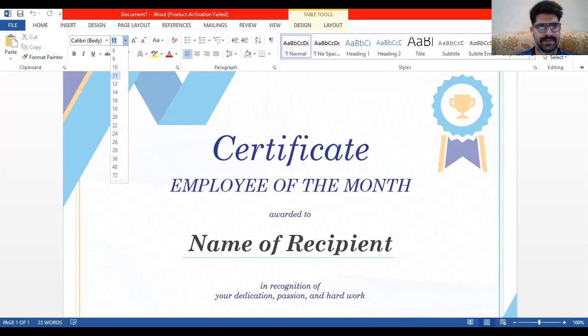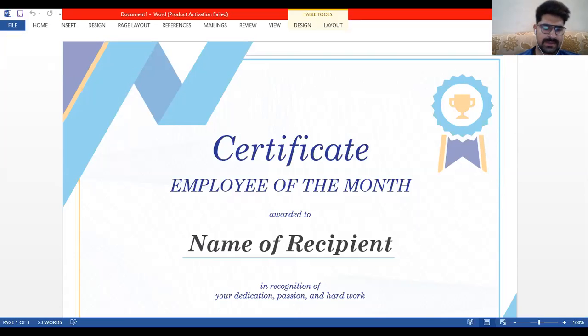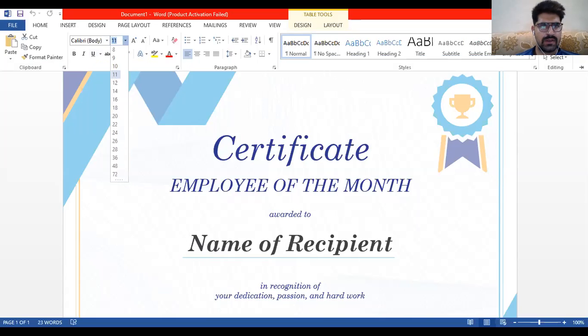Simply, you can increase the font size, like I have written Pakistan, and you can increase the font so the size is clearly visible on your screen.